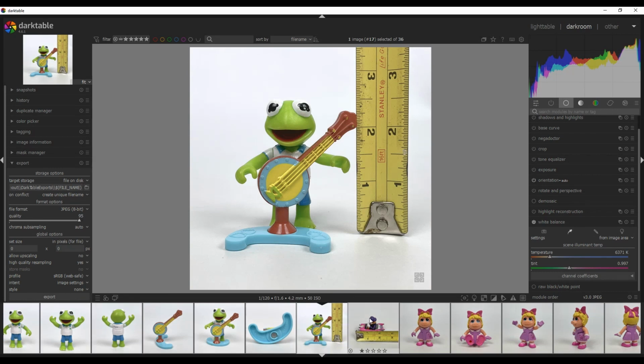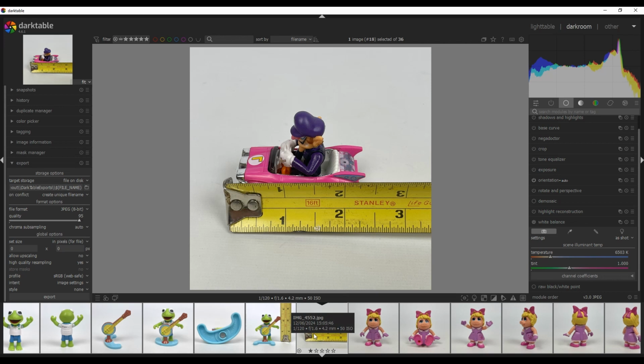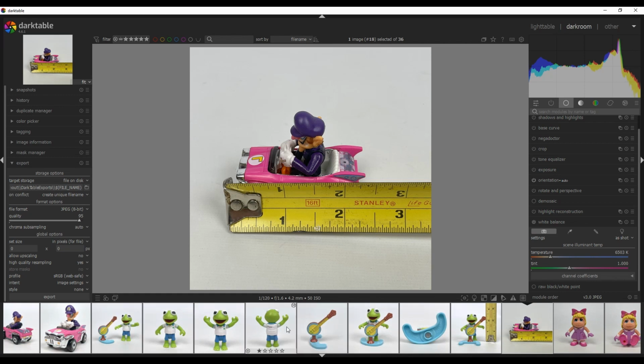Now, I did this intentionally. I have my next picture here as kind of a, oops, I forgot to photograph it. And so I quickly had to photograph it as I was doing these other ones. So what if now I wanted to copy and paste the settings that I had from this group of pictures over to this one? Well, I was only now just working with my Kermit, so technically the settings aren't the same. You could probably get away with just copying and pasting the same ones. Wouldn't hurt, but it's probably better to be safe than sorry.